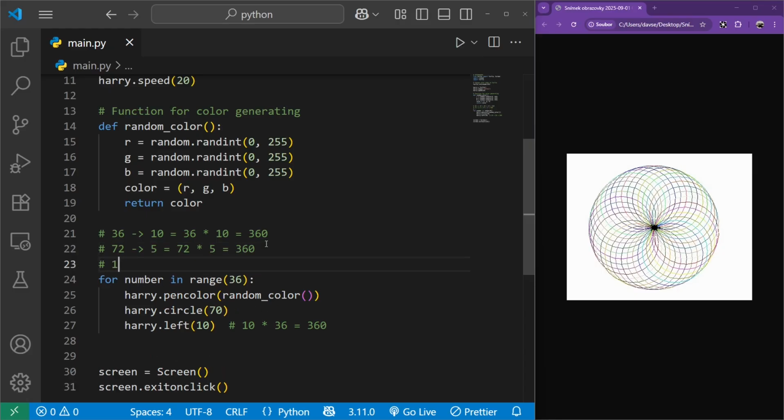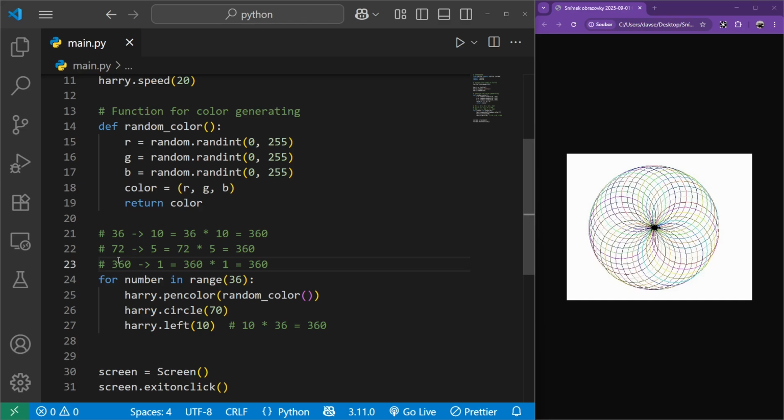If I put here the number 360, then here should be 1. So the turn left will be about 1 degree, because 360 multiplied by 1 is still 360.